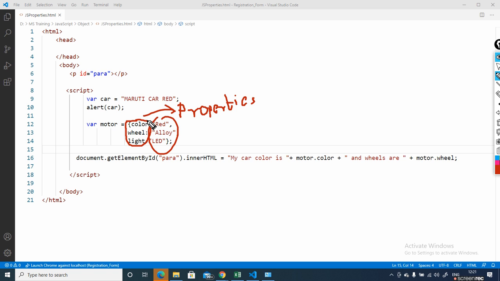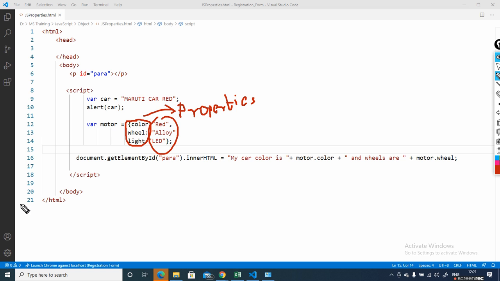So the object stores the values in key-value pairs. Key means the properties and their values. Like this way we can use the object to store the additional information of the object. Okay, I hope you understand.